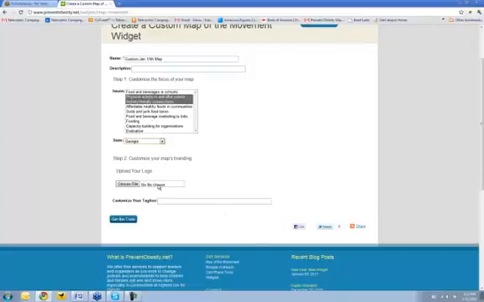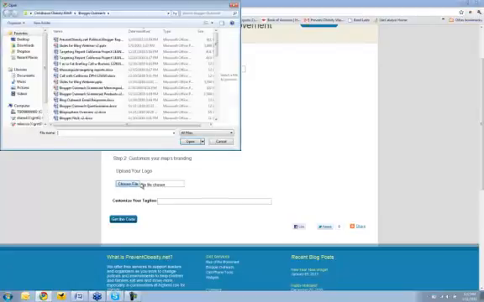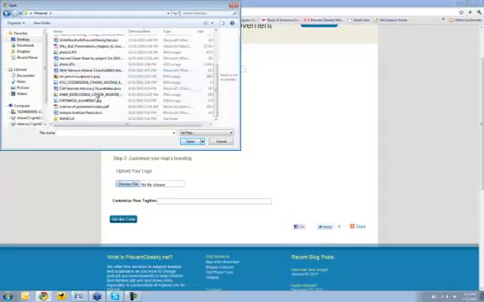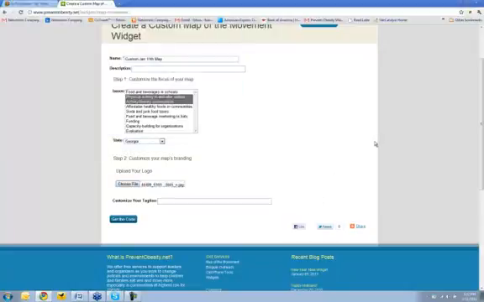And then you can customize the branding. So if you have an image of a logo on your website, and you've got that on your computer, you can click Choose File. Let me quickly see if I have an image that I want to use. I think this is... There, I'm from New York City, and I have a picture of the Empire State Building, so that'll be the picture that I show.